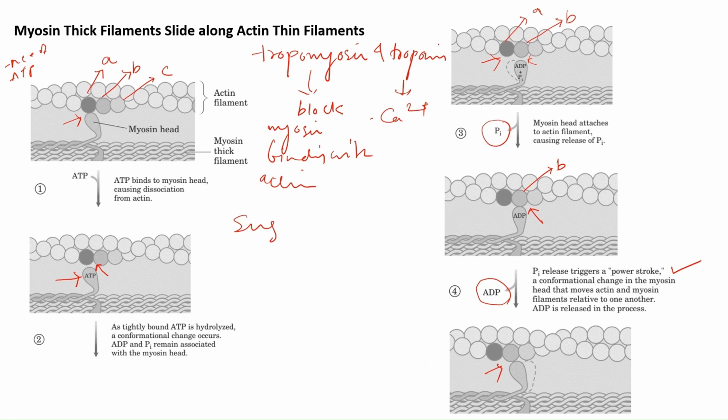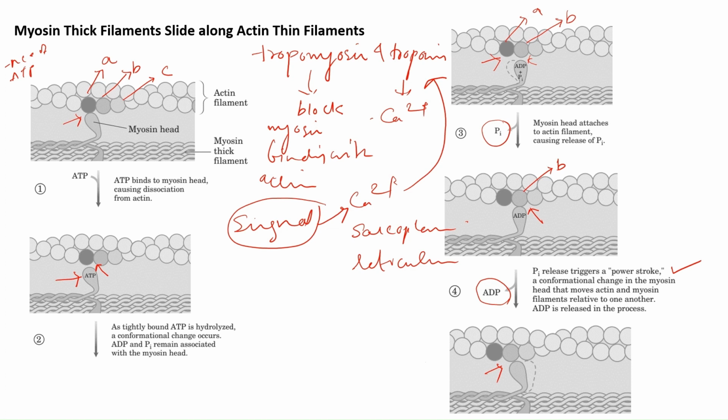As soon as nerve impulse is generated, what will it do? Because of this signal, the calcium will release from sarcoplasmic reticulum. This released calcium will then go and bind to troponin, and this binding will cause a conformational change in this troponin-tropomyosin complex. As soon as this conformation changes, this tropomyosin will no longer be able to block the myosin. So now the myosin binding site is free, so it can bind with the actin and the contraction will start. So the process is highly regulated. It won't happen until there is a signal.